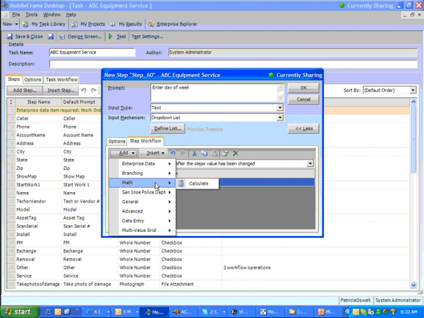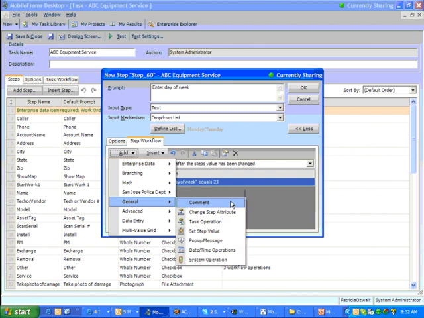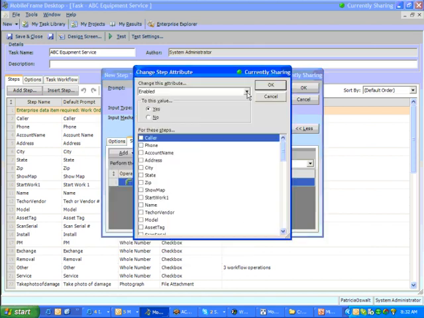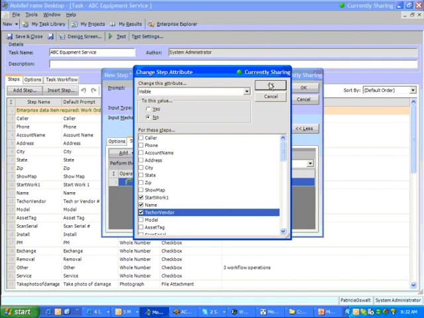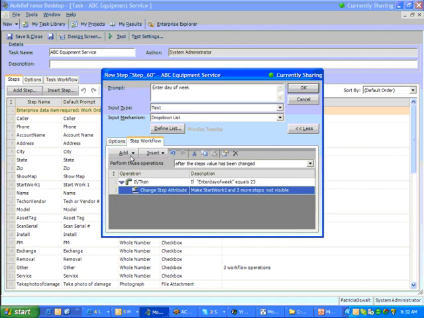You could do math calculation functions. By the way, remember I told you earlier that you can write your own DLLs and then it just shows up for you in the menu item? That's exactly what this is. We wrote a custom application or custom DLL for San Jose PD, and it's a way that they log in. So it just shows up here. You can comment your work. You could make steps become visible, invisible, make them turn colors, make them read only just by saying, like if we said visible no. If they select Monday, make these things become invisible. And you can embed as many workflows in here as you'd like.